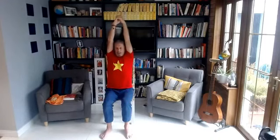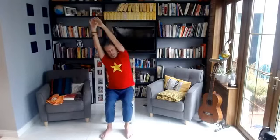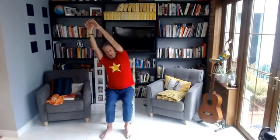Join your hands together. You can interlock your fingers or just hold on to the hands. Keep the arms up and inhale. And slowly exhale and just turn slightly to your right. Just moving over to the right. Stay there.